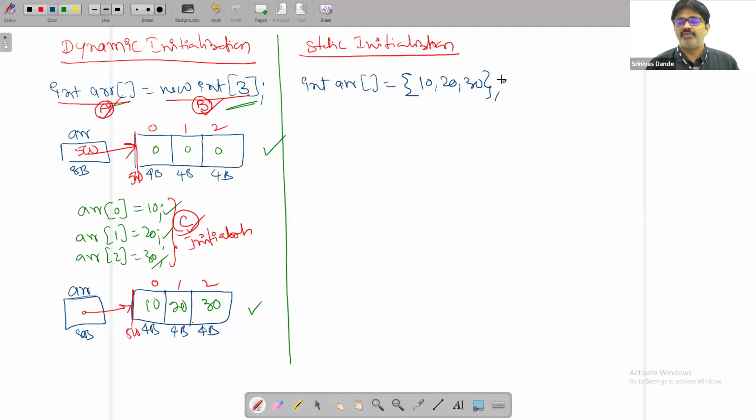Now, when you do this statement, internally what happens? Here, three things are happening, guys. A, the array is declared. B, you're creating the array also. And C, you are initializing also. Previously, with dynamic initialization, first you are doing A and B, which is declaring and creating the array. Then the space is ready, space allocated like this.